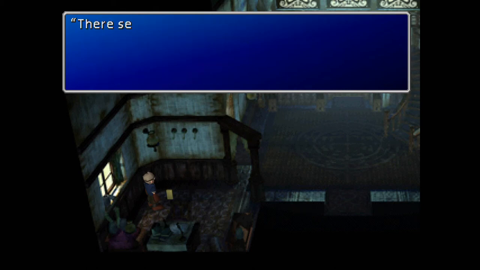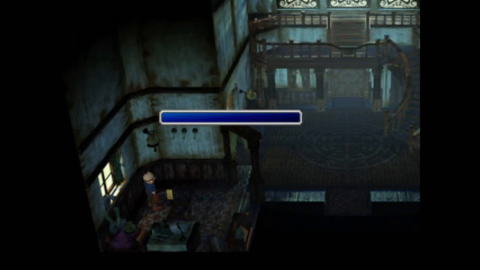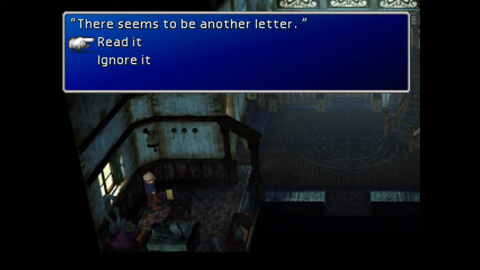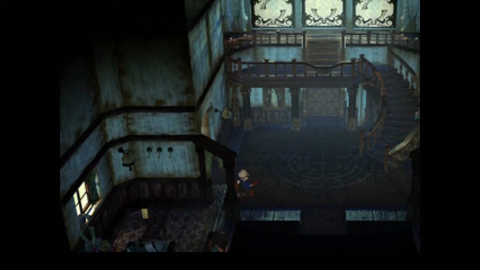Okay, I don't need to participate in it. Move the dial to the safe carefully but quickly. You have 20 seconds and you can't go past the numbers while turning. The four hints for the numbers are dial, the lid of the box with the most oxygen. What? Do I have to press through all this just to move the dial on the safe? You have 20 seconds. Behind the ivory sword and tea tray. Okay, so I don't know what it's saying.